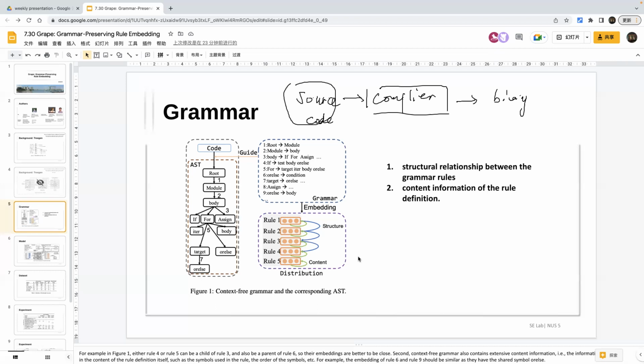For example, we define code like int a equals 1, right? There is a syntax rule indicating that, despite being tokens, this representation has a syntax. If we parse this grammar into a tree, we can say this piece of code is an assignment. There is a rule about assignment, and this assignment has a left part and a right part.